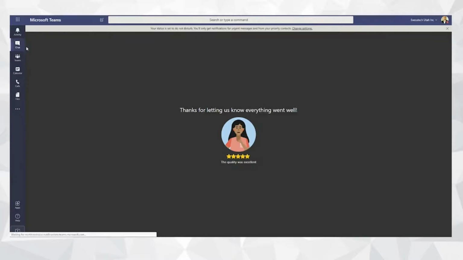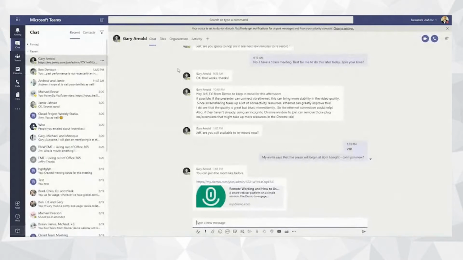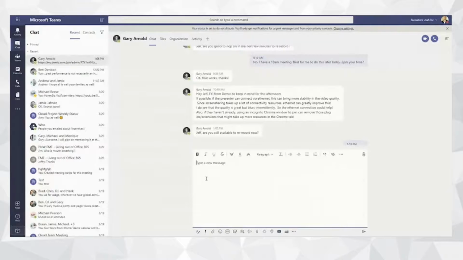All right. So in chats, I was just saying that there's a lot of things you can do in the chat. If you go down to the bottom here, I'm ready to continue my chat with Gary. There's a couple things I can do. One is I can format my message. You see it's a very entry-level word processing application here, but I can do some formatting. I think I could also add a link, and there are additional options that I don't use very often, but they are there for you.